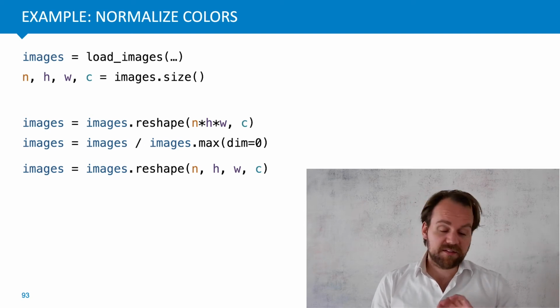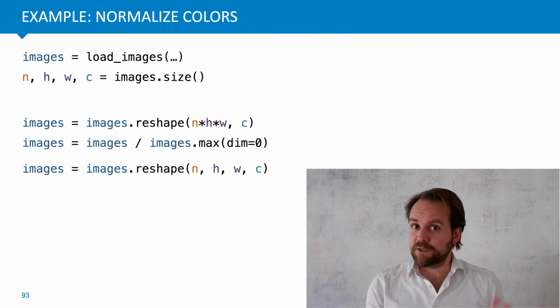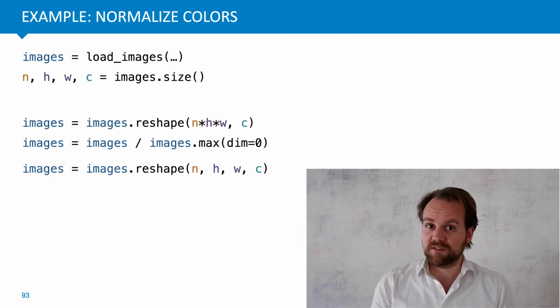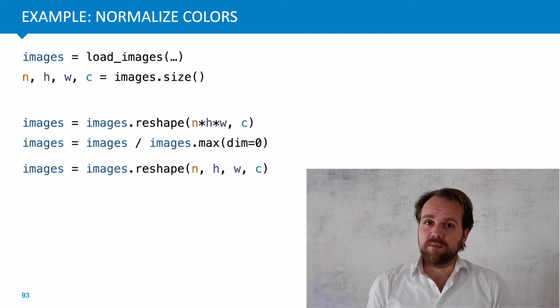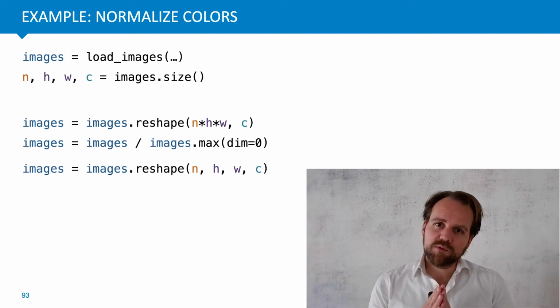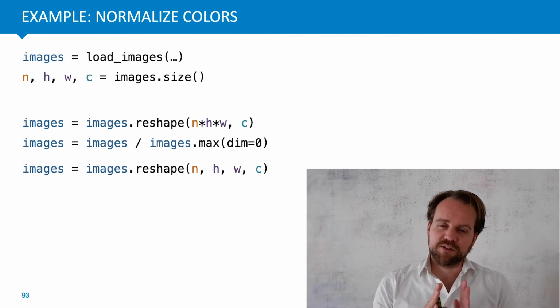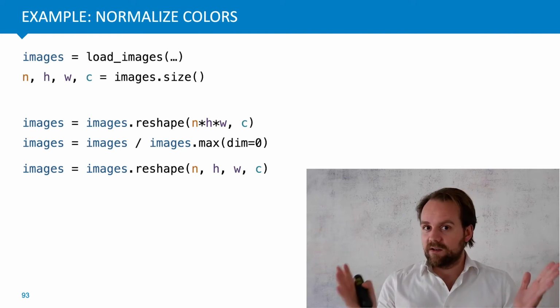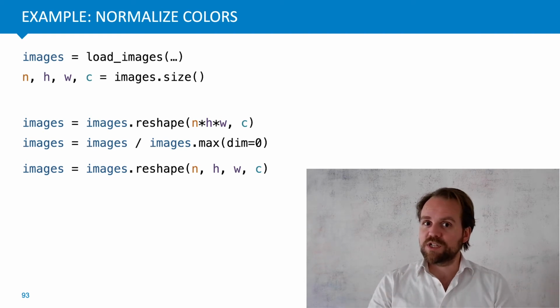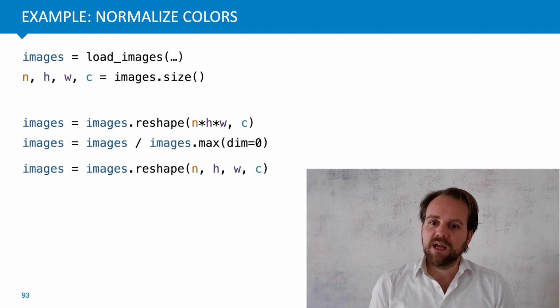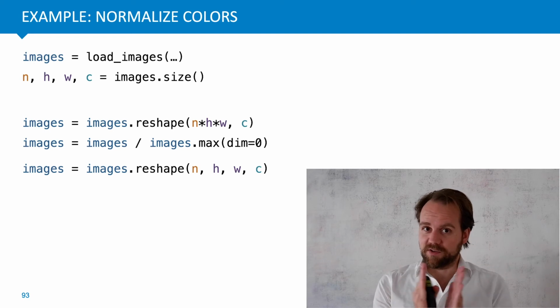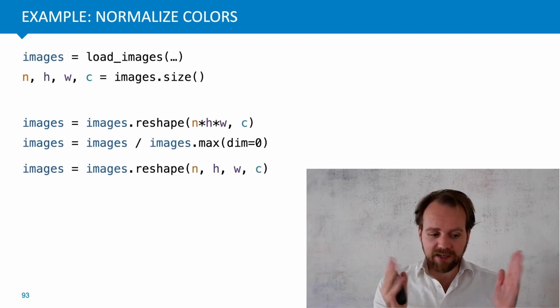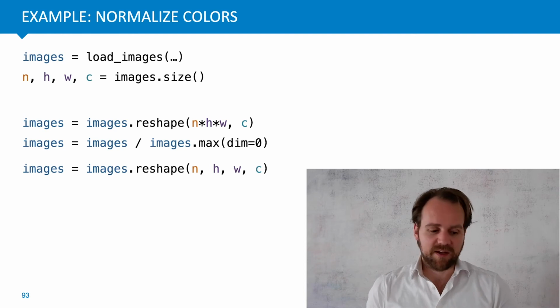Now, this is very nice because this reshape is a very cheap operation. It doesn't cost us anything. It's constant time. But we need to be a little bit careful with it. Basically, this collapsing operation, where we combine 2 dimensions or 3 dimensions into 1, and then uncollapse them again, reshape them into their original dimensions, we have to be sure that we only do this with dimensions that are next to each other, and when we uncollapse them, we keep them in the same order.